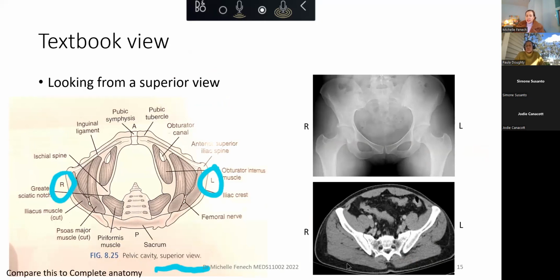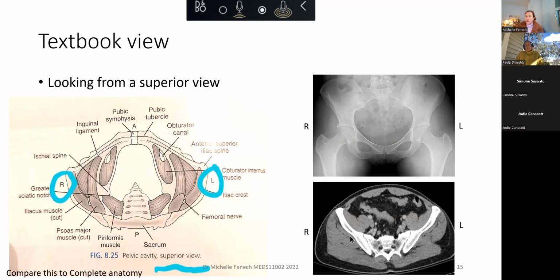And when we look at a CT and an MR in axial and coronal planes, this will be the right side of the body and this will be the left side of the body. I cannot stress enough the importance of starting to say this is a right-sided structure and a left-sided structure, because in your assessments, I might ask, what is this structure here? And you're going to have to say, that is the right iliacus muscle, because we have a left one on this same image. That is not just the iliacus muscle, because we have a right and a left iliacus muscle. This is the right greater trochanter. This is the left greater trochanter.